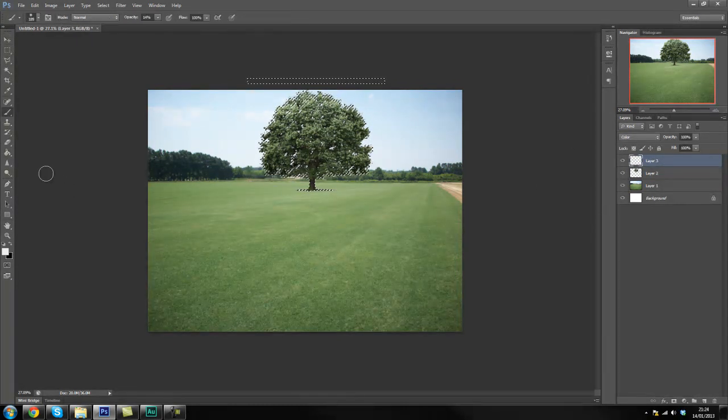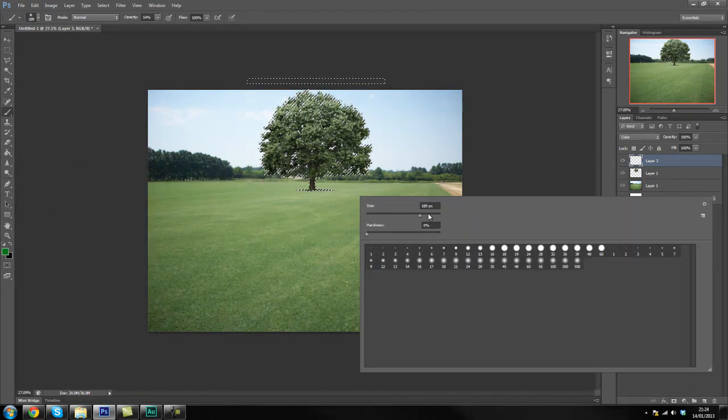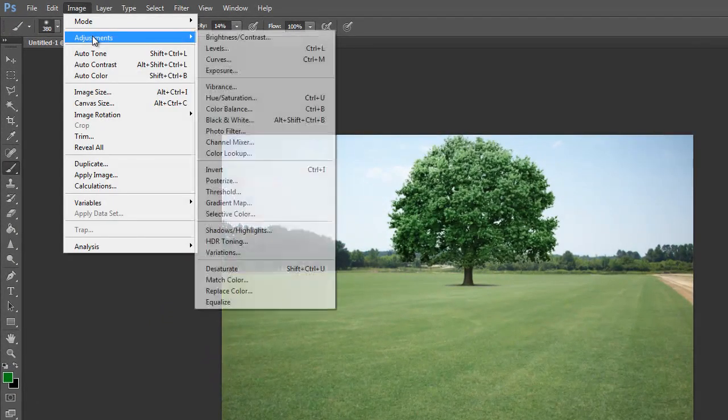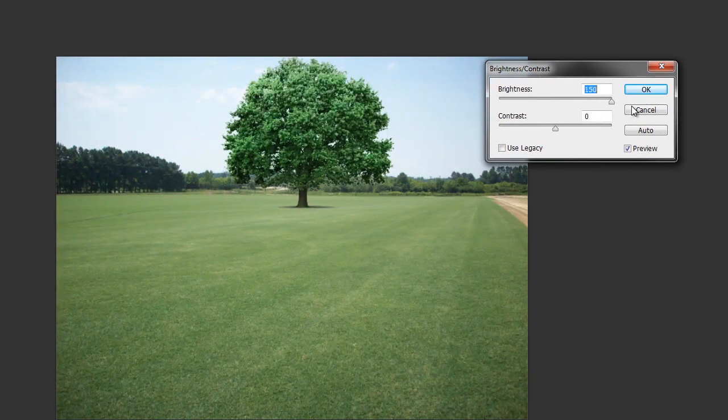Now I'm just going to pick up my brush tool, pick a nice greenish color, and then if you have a look, you're going to start painting our terrain. So obviously now it's greener. We can also go to Image Adjustments, Brightness and Contrast, and if we think that it's too bright, we can turn down the brightness a little bit and it will probably blend in better. It will give it a more natural color.